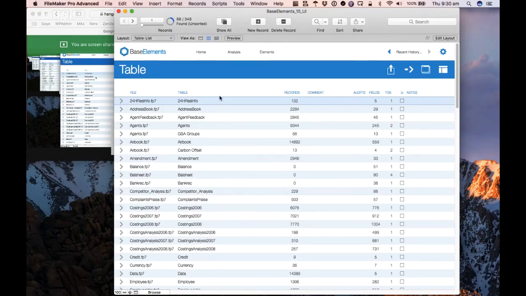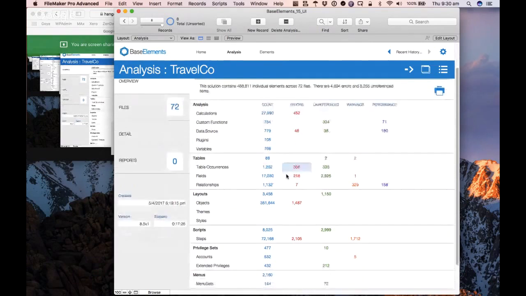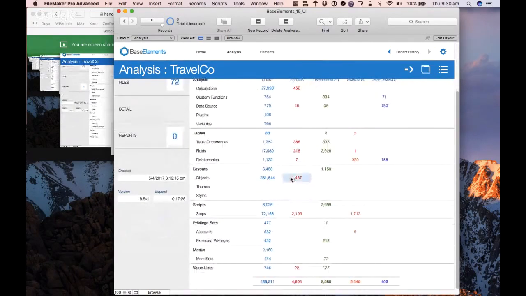Okay. So as an example, this starting point screen is my jumping off point whenever I'm looking at a solution. If a client came to me and said, here, we've got this FileMaker solution, you've never seen it before, but we need you to do some work on it, I would look at this and say, okay, no worries, what have we got here? We have quite a lot of errors. There's, for example, 2,000 errors across 72,000 steps. It's a big solution. There's 3,500 layouts in this. There's 17,000 fields in this solution. There's a lot of errors.